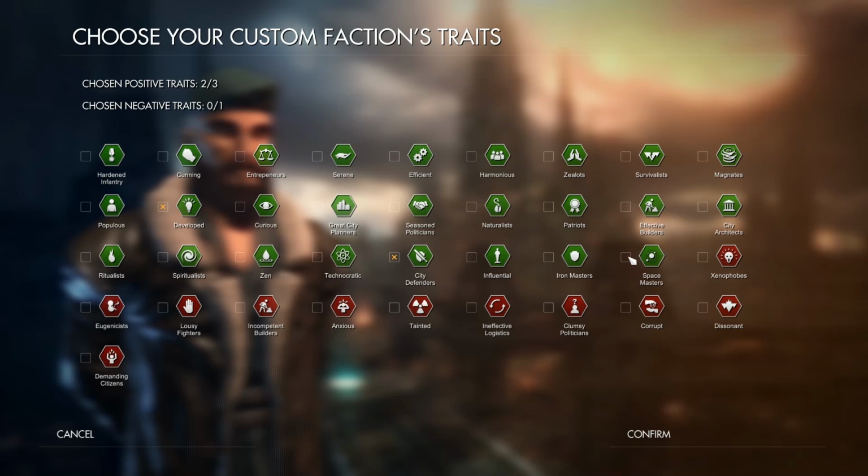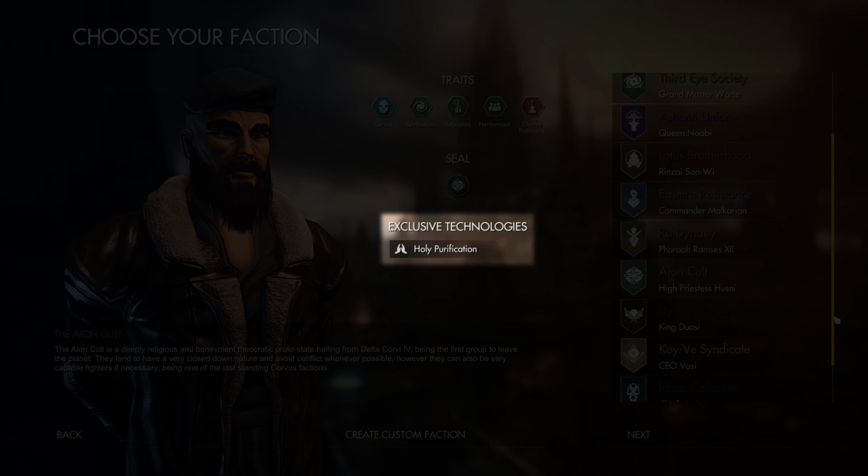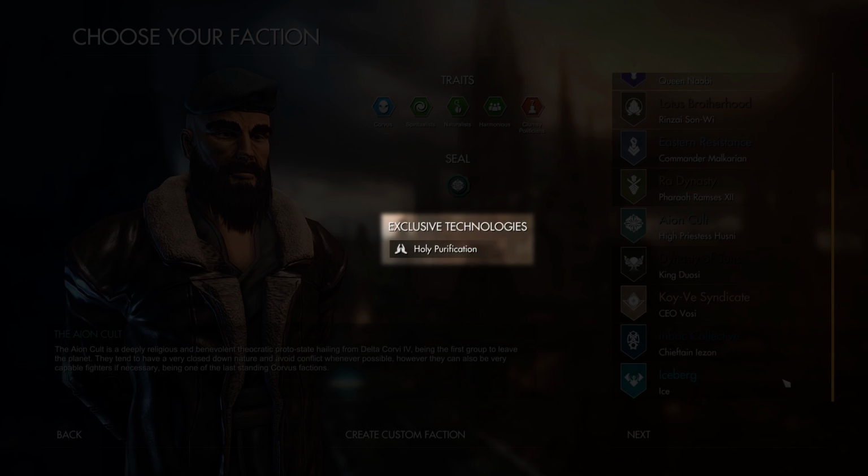I think Iceberg wants to be developed, city defending, space masters, but yeah, we're clumsy politicians. As of right now, each faction also has 1 exclusive technology.